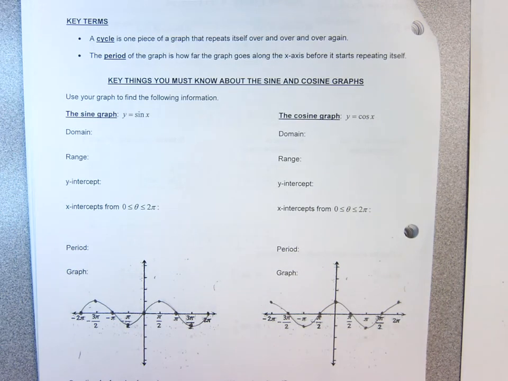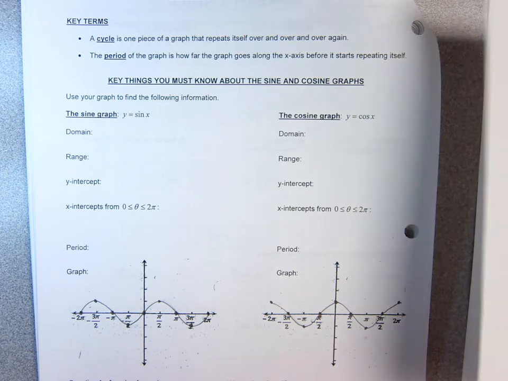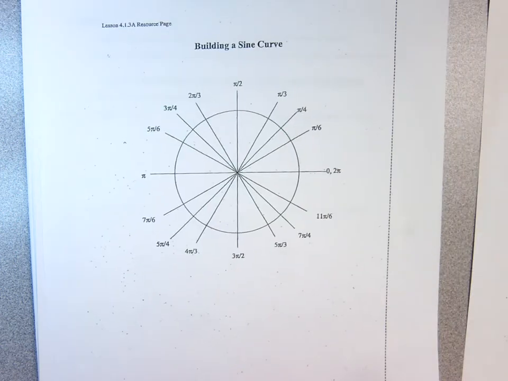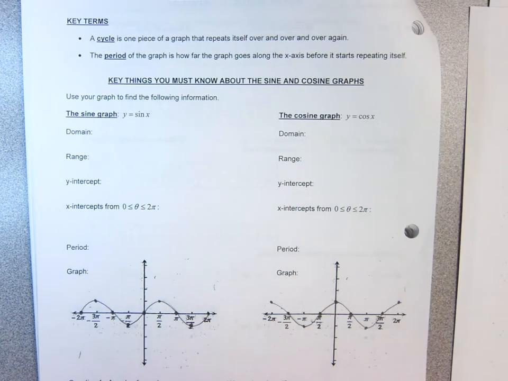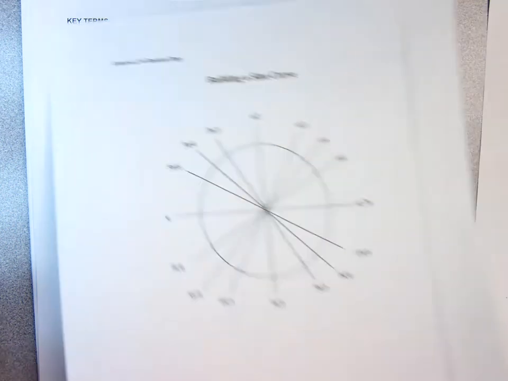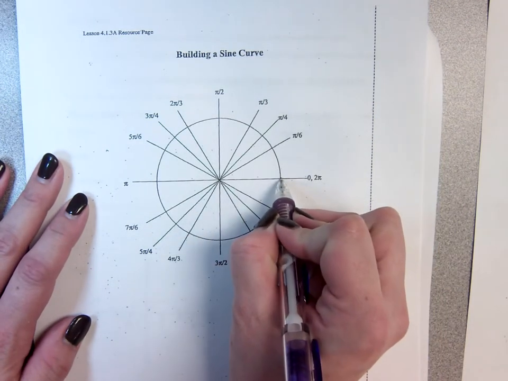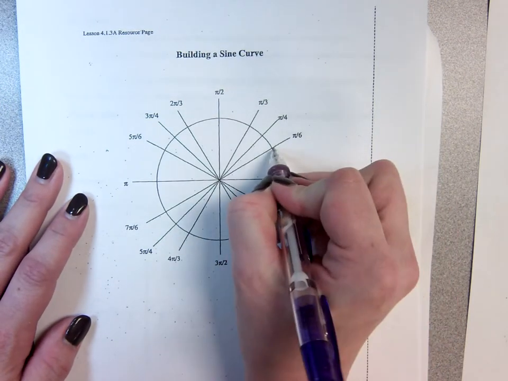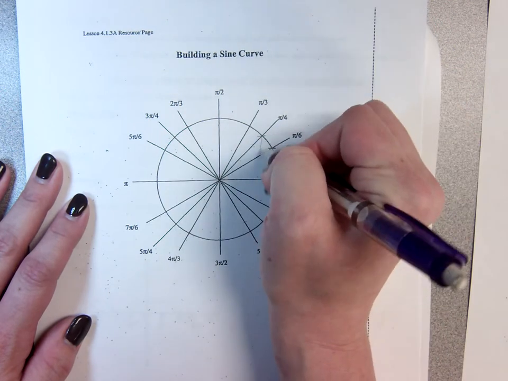What you'll notice with these new graphs, it's a little bit different from graphs that you've seen before with x and y axes, is that the x-axis is now labeled with your radians from your unit circle. So that becomes your x-axis. And then your y-axis is actually a distance. Sine is associated with your y, so you're looking at your y distance. So here at 0, you're looking at it here. The next one, you're looking at it here for the next one.